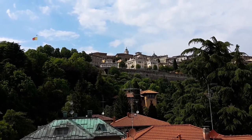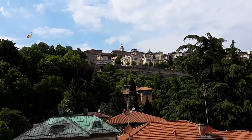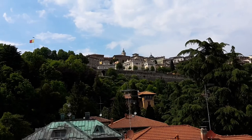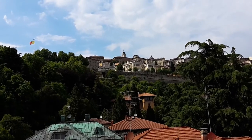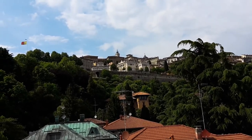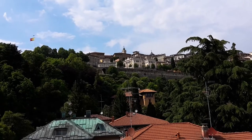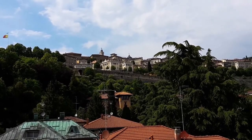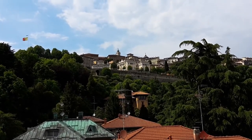Ladies and gentlemen, welcome back to another installment of The Bald Chef of Bergamo. We're here on a nice spring day. We're going to make something different — we're going to make some Jamaican beef patties. Yes, some street food, snack food, something for watching the game. I know you've got an American talking in Bergamo about Jamaican food, but it brings back memories from college with my buddies in Jamaica. Nothing too wild on our spring break, but it was a great time. We certainly enjoyed the street food there. So I'm going to show you my little twist — Bald Chef of Bergamo style. Let's check it out.